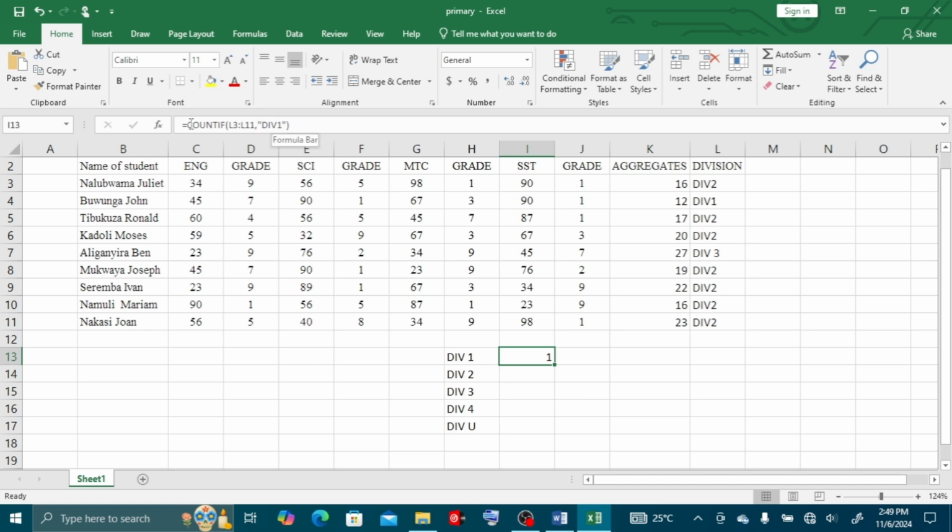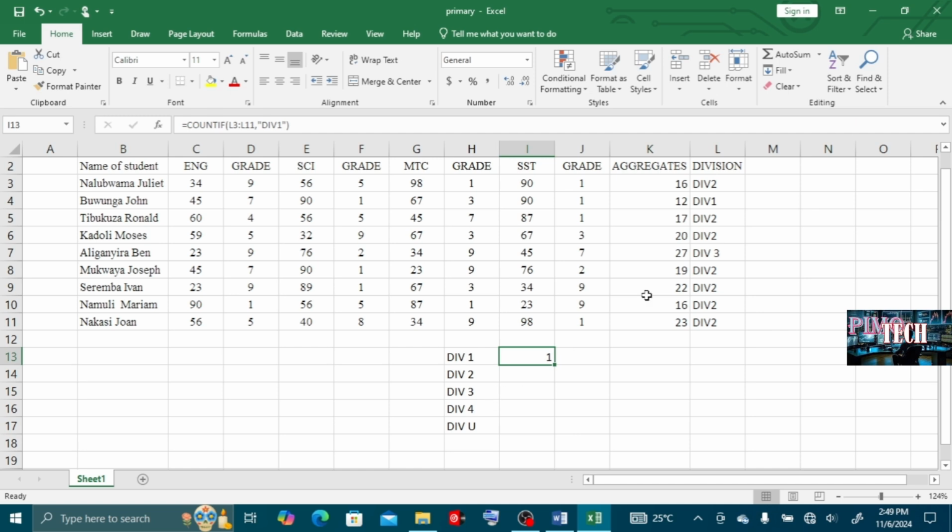So here, this is the formula. You begin with the equal sign, COUNTIF. It means from L3 to L11, Excel will look through all those records and see how many cells have Div 1. After getting the number, it will be returned in the cell where you have put the formula.